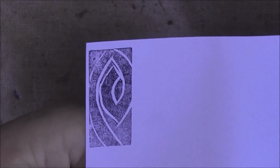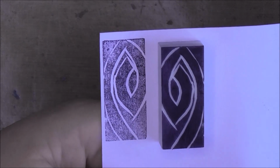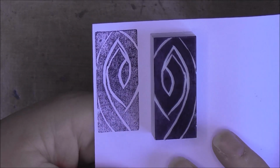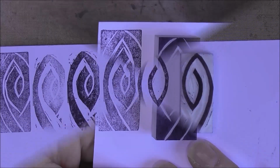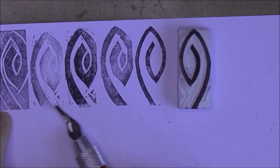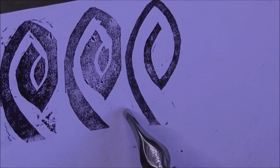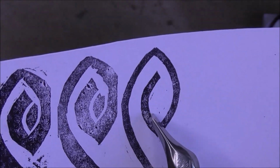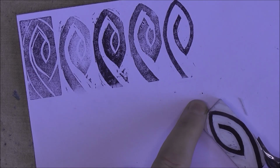I'm going to keep carving away at this, and I will come back to you once I've got it just about looking how I want it to, and then we will go on to the stamping and making the pattern. Okay, so there's been a lot of tidy up between here and this is where we are now, and I don't know if you can see it or not, but there are a few little wee marks that just need tidying up. So we will take a quick look at these and get them sorted, hopefully.